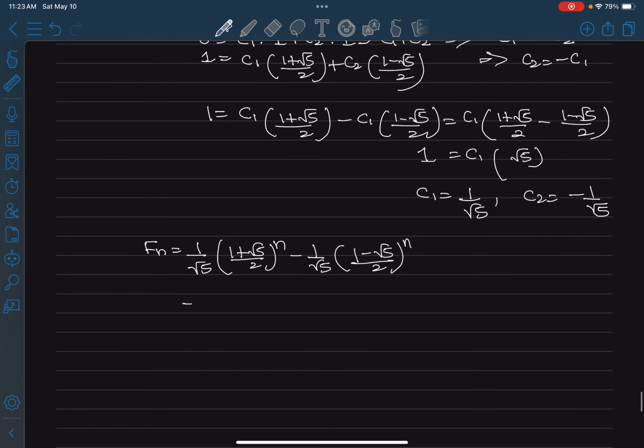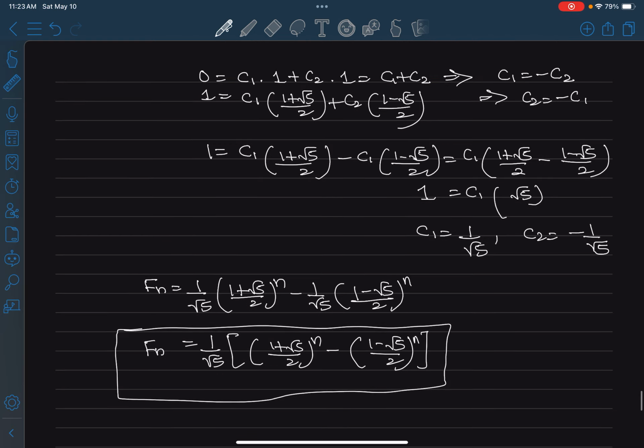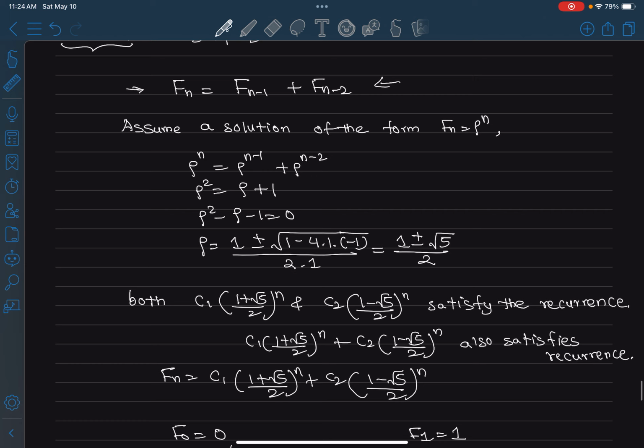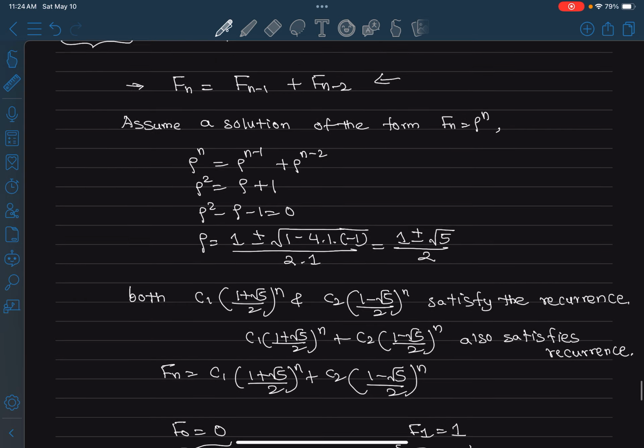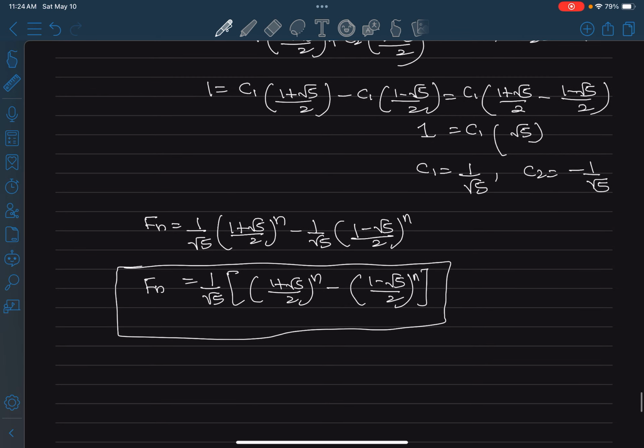So now we can actually take 1 by root 5 common. That gives us (1 plus root 5 by 2) to the power n minus (1 minus root 5 by 2) to the power n. And this is our nth Fibonacci number formula. Even though this has roots, we got the square roots mainly because we had to satisfy the recurrence, and that gives us rho in this form, right? But again, we found C1 and C2 such that our initial conditions were these two, and if this recurrence is satisfied, we just get the Fibonacci numbers. So it doesn't really matter that the roots are here.